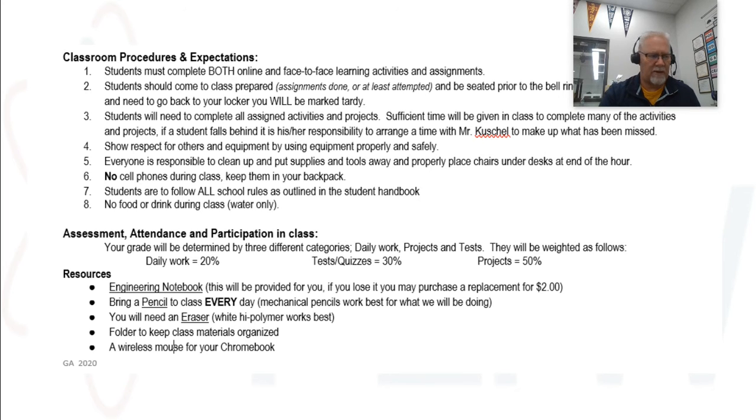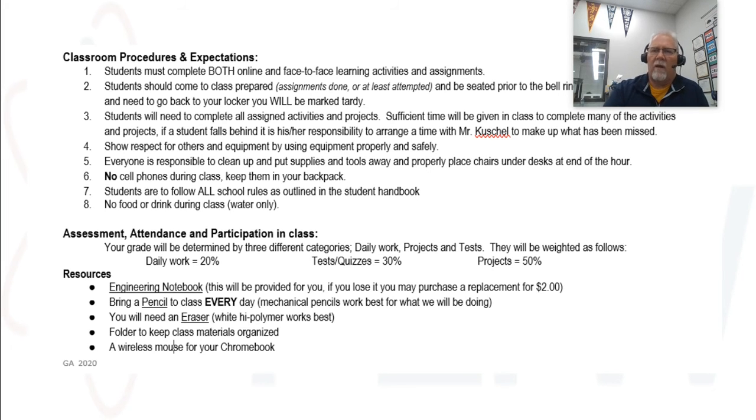You will need a special eraser. The ones I like to use, I call a white high polymer eraser. If you look at this little guy, it's these white erasers. They work so much better than the green or the pink erasers because they don't shred your paper. So you'll want to have an eraser like that because you're going to do a lot of sketching and drawing in our time together. And then have yourself a folder to keep materials handy if we're in class. Otherwise, with a lot of the online things, make sure you keep things organized.